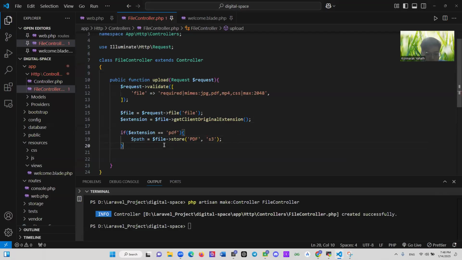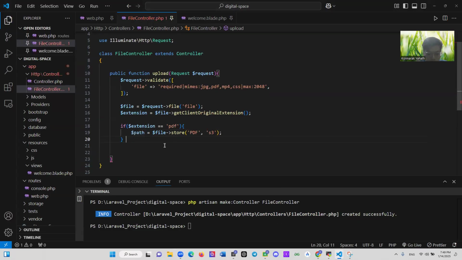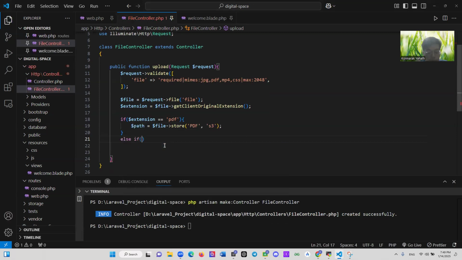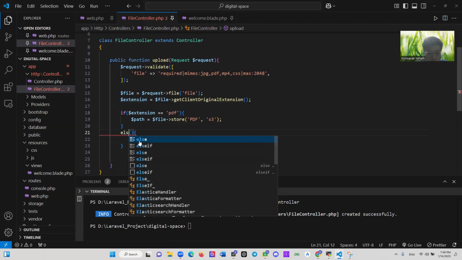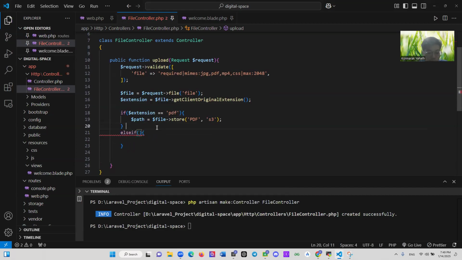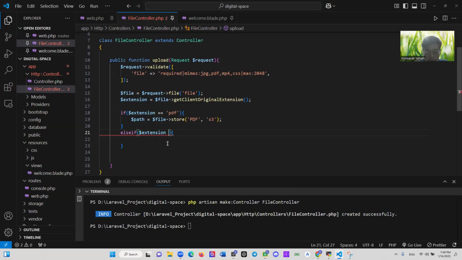And next thing, elif extension is equal to PNG.